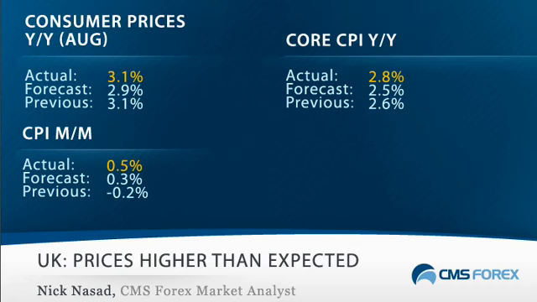Shifting gears, let's take a look at the UK, where we saw August's consumer inflation reading come in higher than expected. The annual CPI rose to 3.1%, remaining above the 3% limit for a sixth straight month. The persistence of faster inflation may exacerbate the split on the Bank of England's Monetary Policy Committee, where Andrew Sentence has argued for an interest rate increase to tame prices, while other officials say more stimulus may be needed in order to help support the economy. Inflation in this report was pushed up by higher airfare and higher costs for food. So we could see that the core CPI was also at 2.8% annual rate, higher than expectations and higher than it was in the previous month.